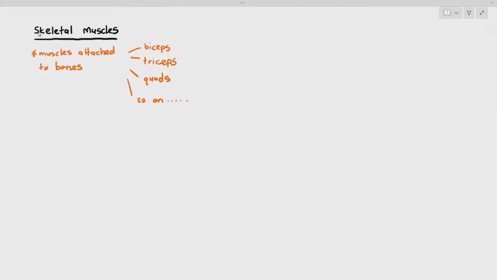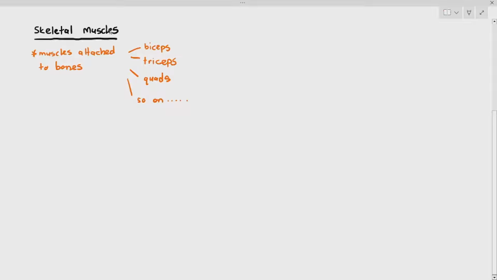Examples of skeletal muscles that you might have heard of will be things like your biceps, your triceps, your quadriceps, and so many other types of muscles. As long as they're attached to the bone and you have control over it, which means to say, if I tell you, okay, move that part of your body, and if you can voluntarily move it, that usually is a skeletal muscle. Smooth muscles are usually muscles that you don't have control over, like the muscles of your intestine, your arteries, or the muscles in your veins. And cardiac muscles are obviously muscles in the heart.